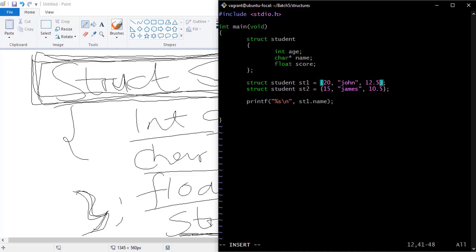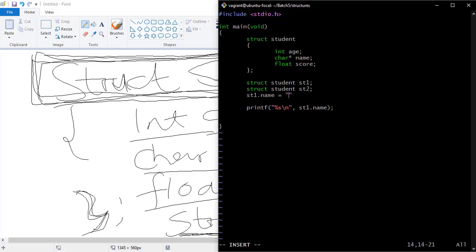Now there is another way of initialization. I can do something like this. Now instead of declaring it here or initializing here, I can use what is called the dot operator, or the member operator, just like what I did here, st1 name here. So all I need to do is say st1 dot name, right? In this case it doesn't matter the order. If you are going to use this method to store, it doesn't matter the order you follow. If you like, start from the last element, it doesn't matter, because you have already targeted the member in which you want to make the changes.